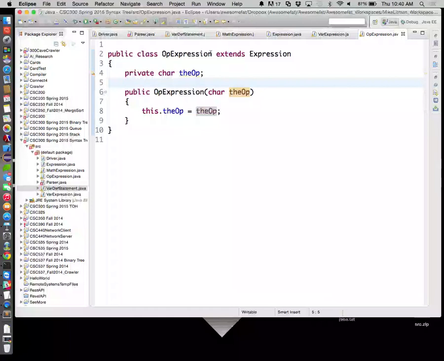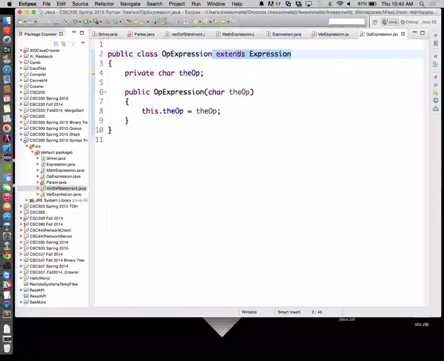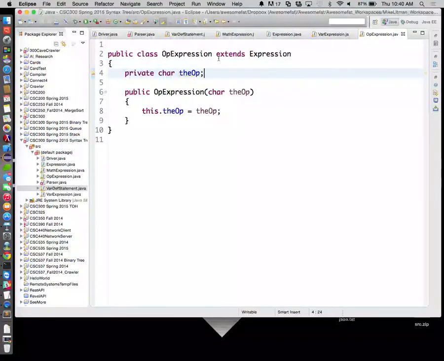We could question whether it's appropriate for us to make an op expression an expression. You could debate that from a language building perspective. We just had everything inherit from expression, which is fine. It's not the end of the world, where an expression is just an empty husk here. You might choose to not make these guys expressions.